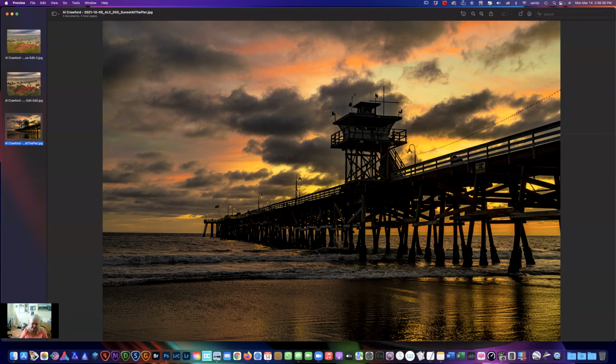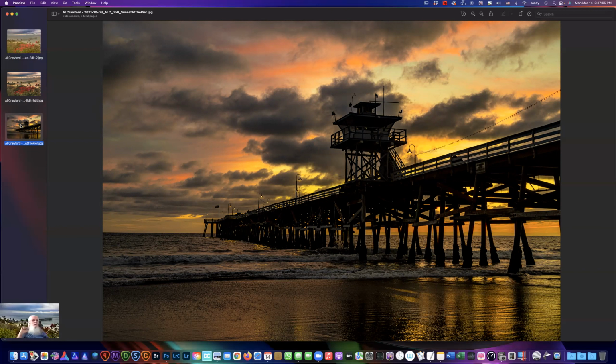Right. And this is actually at sunset. The other one was in midday. I was walking on the beach underneath the pier, and I had to lighten this up, but everything that was done to this one was done in Lightroom in the basic panel. I didn't do anything else.